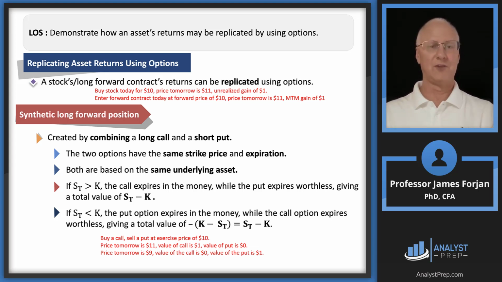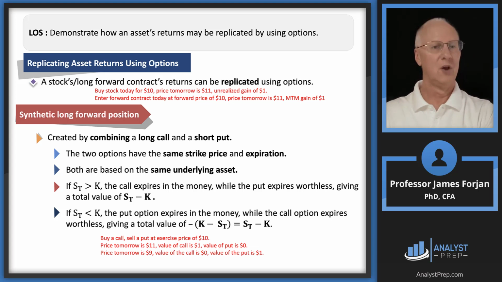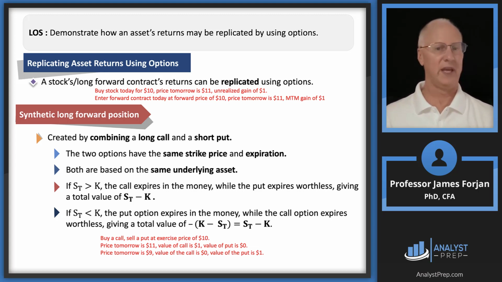And so if that's true, what I just said, and of course you should recall that from level 1 and lots of level 2 stuff, that if we don't have arbitrage conditions, then what happens here, let's say on the floor of the New York Stock Exchange, you can replicate that with buying or selling that goes on in those other markets. And so that's all this means, replication. We're going to use an option, and we're going to take this option and we're going to hold on to it, and it's exactly like holding on to a share of stock. Now we have to do some specific things over in the options market.